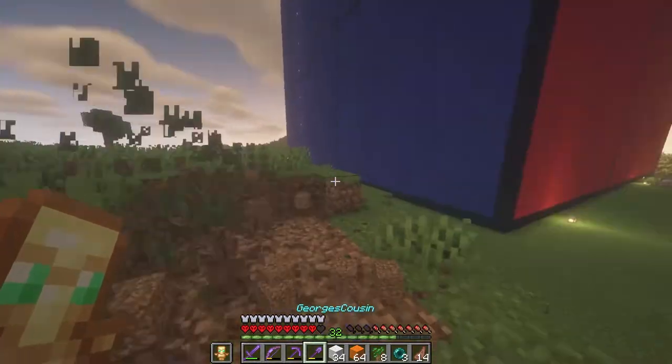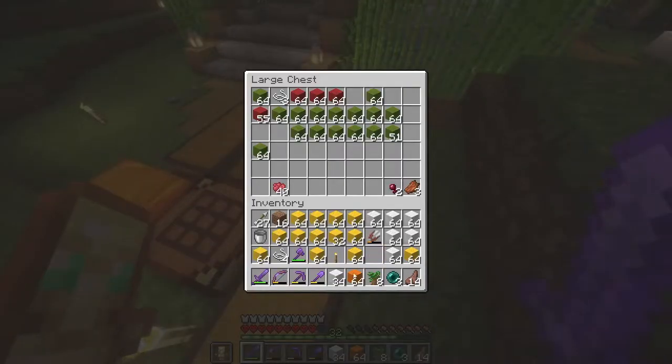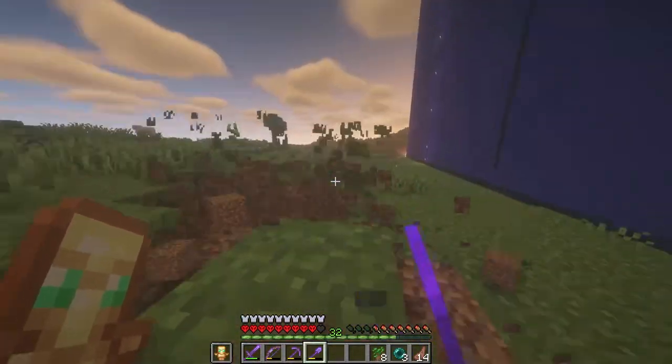Let me just kind of terraform this place. I have a full inventory of wool. Let me actually put that away. I have so much extra wool. It's insane. If we ever need to do anything with wool, we're set on that. But for now, let me just kind of dig this part out.